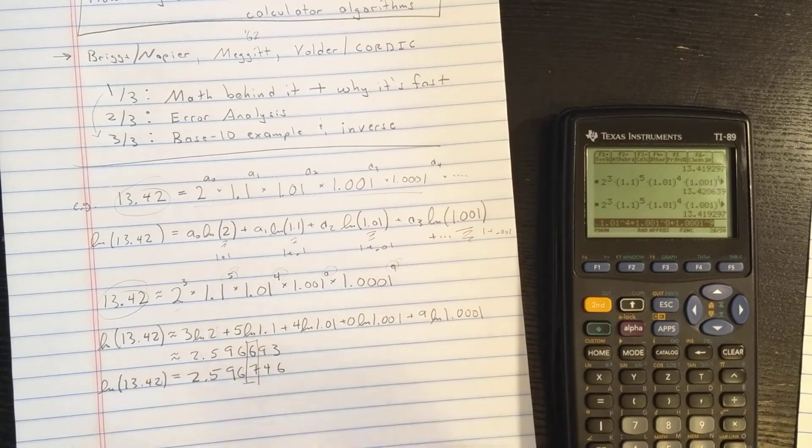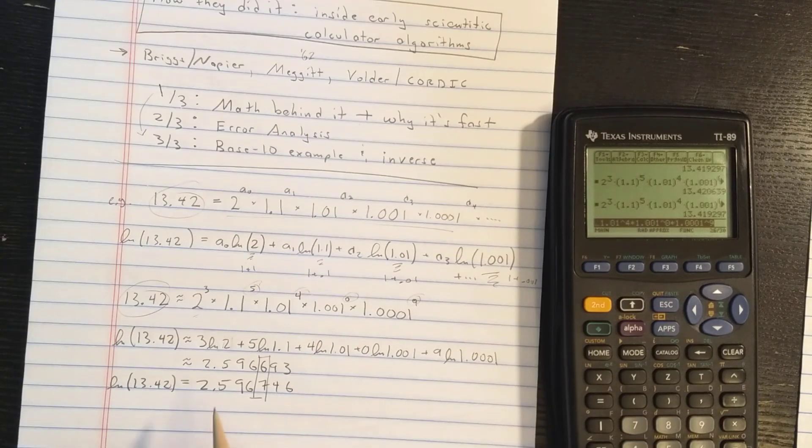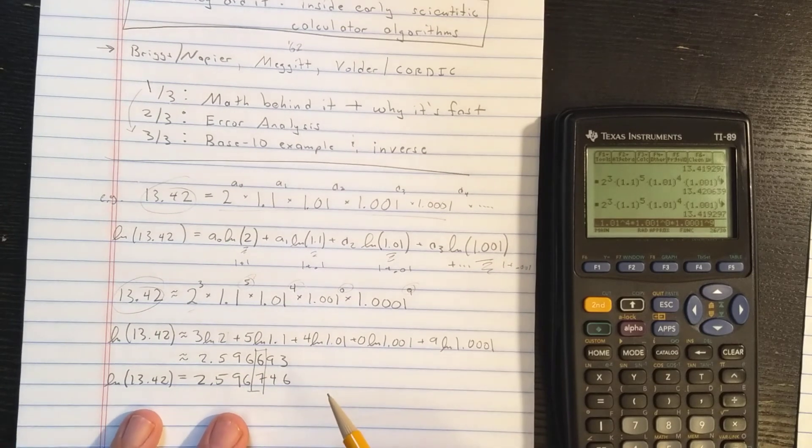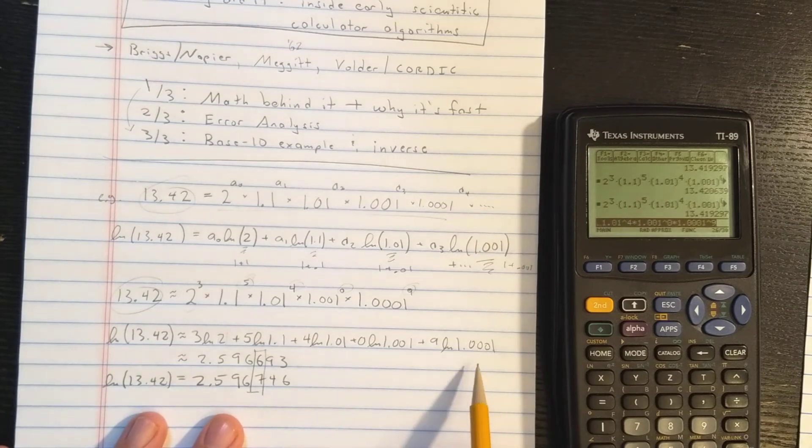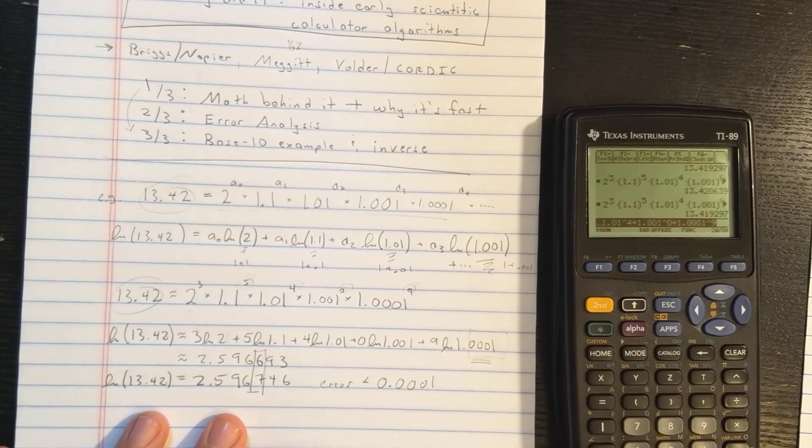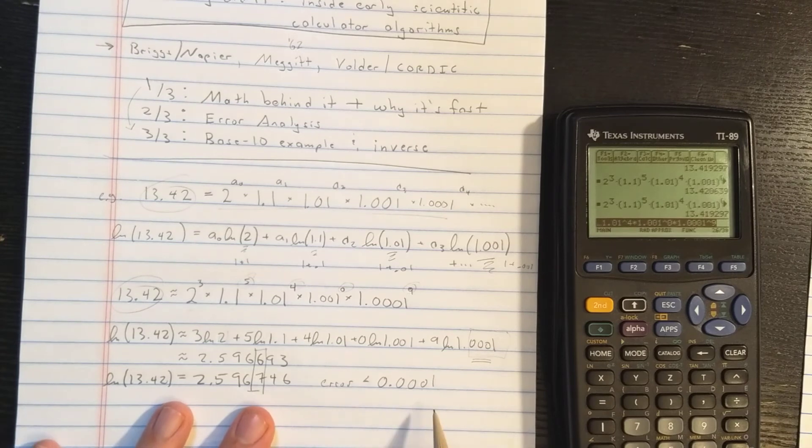Not bad. Accurate. First three places are accurate. Fourth one is close. What you can prove, and I'll prove this in the second video, is if you go out to the term which is ln 1.0001, then this is the bound on the error. So the error here is less than 0.0001. We can see that that's true. It's about 0.00005 if you look here. So if you want a smaller error, you simply compute more terms before you do this.